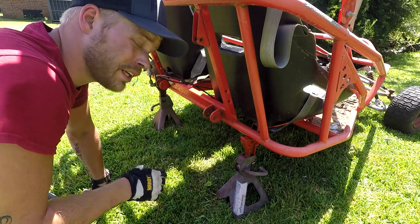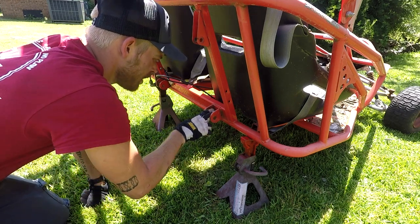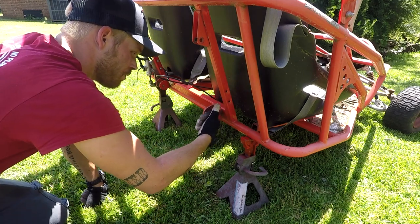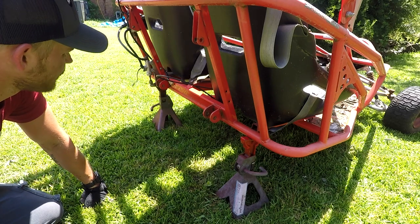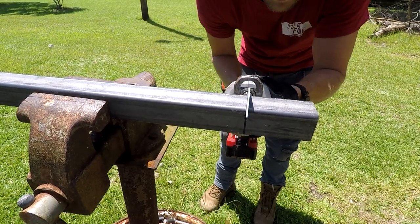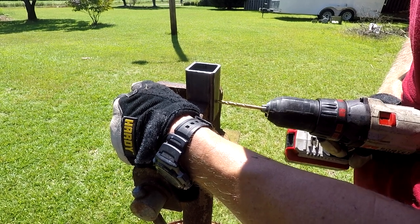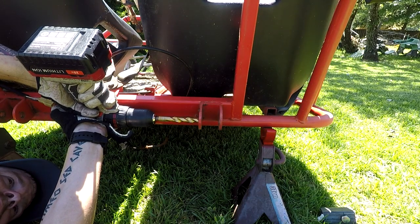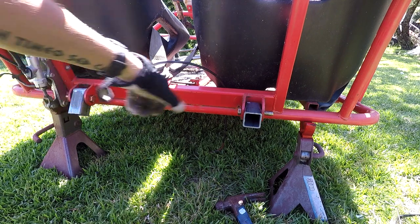Now that I've got the swing arm tacked up and put together, I've got to make — standoffs, I guess you'd call them — that'll just go in here with holes drilled in it so we can actually bolt the swing arm to the frame. That way we'll have a flex point for the suspension. This one's gonna be fun but we'll get after it. It'll get a little more snug than the other but it'll wear in once we start riding it.